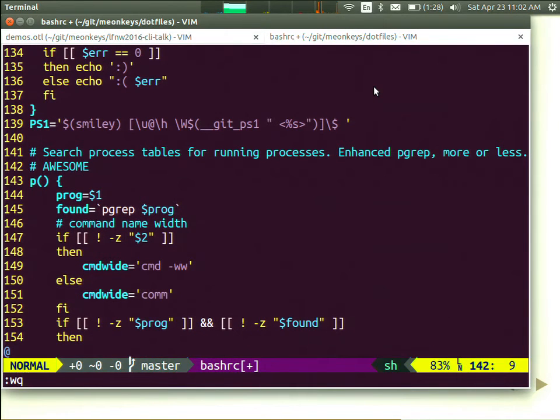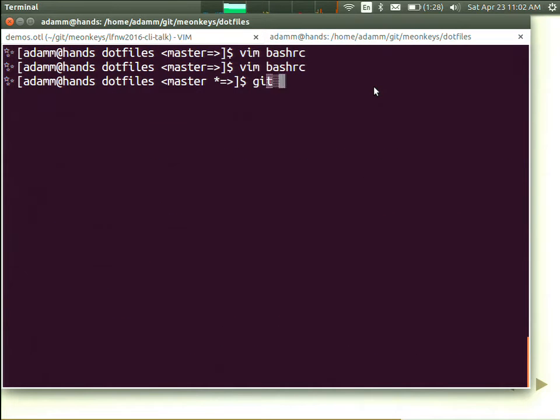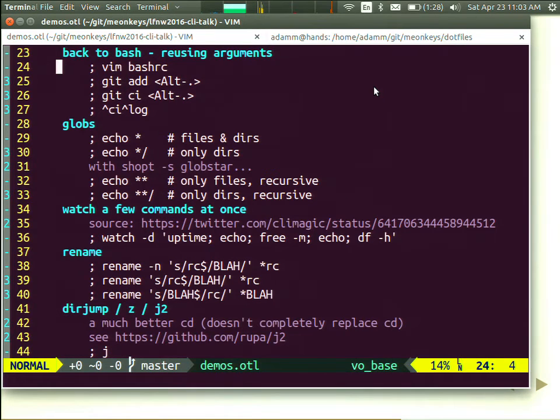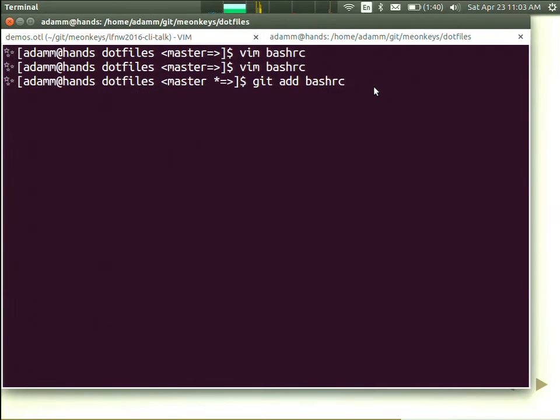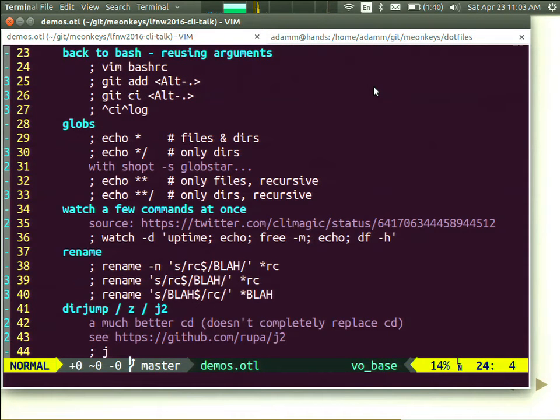Okay, so I added a line there, saved the file, and now I want to do another operation to bashrc. So I hit alt dot, and it pulls the last argument from the last command I ran. And if you hit it more times, it's going to grab other last arguments from previous commands. Does that make sense? Okay. So I use this a lot. Who's going to use that? Everybody. Okay, good. And you can continue that. So git add, git commit, hit alt dot again, and it's grabbing bashrc from the previous ones. Make sense? Cool.